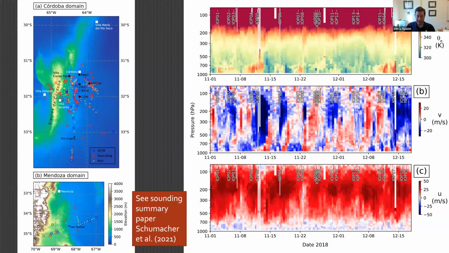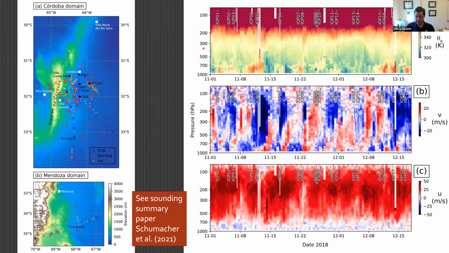So if you look on the left, here's a map of all the sites that we used during this field campaign. You could put a lot of miles on our trucks for sure, both in Cordoba down here. So showing where we put radars, where we put launch soundings from. Total, I think we launched about 2,300 soundings. And then down below where we went over to Mendoza for 2 cases.